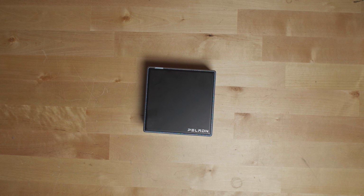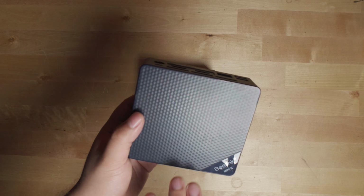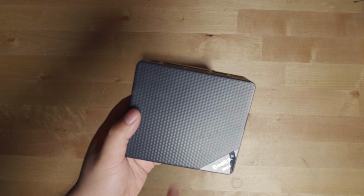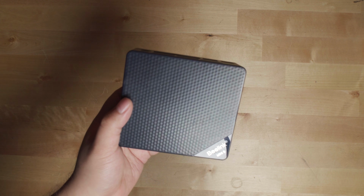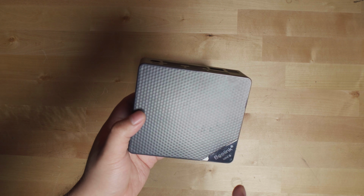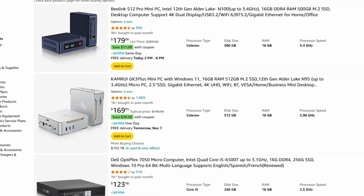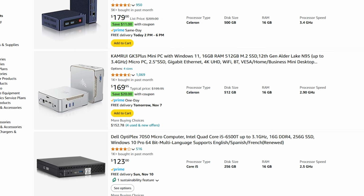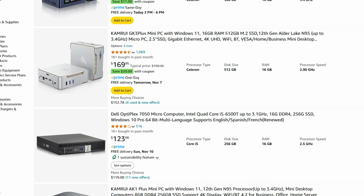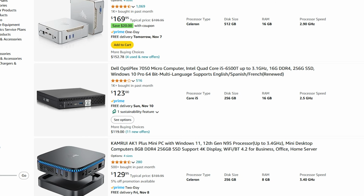Now, when we look at the mini PCs that are around its price point, there are two paths that you can go down. You either go down the path of the Beelink Mini S 12th generation here that's rocking the Intel N95 or the N100 nowadays. This system you'll normally find for around $160, sometimes going down to as low as $150. And that pretty much makes up all of the price category of that $100 to $200 computer. It's mostly just variations of the hardware that you see here.